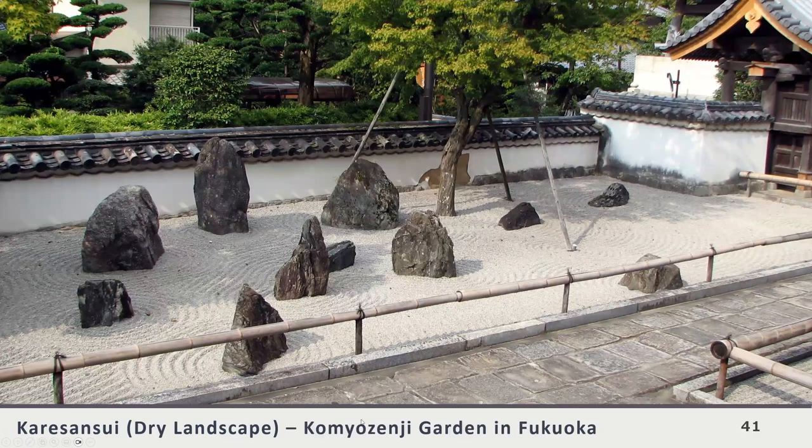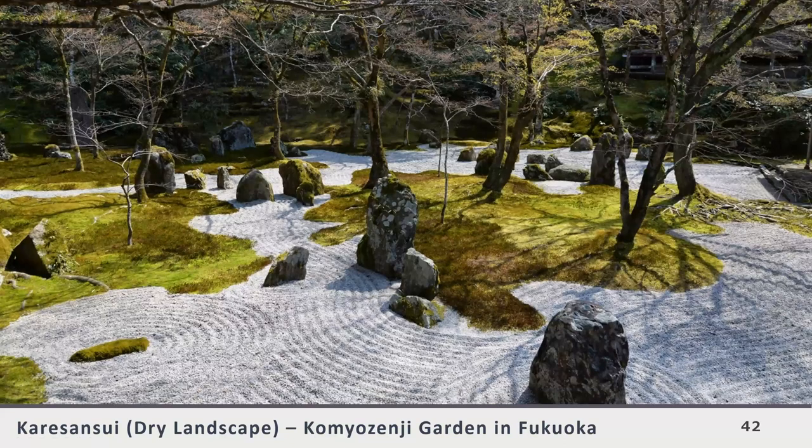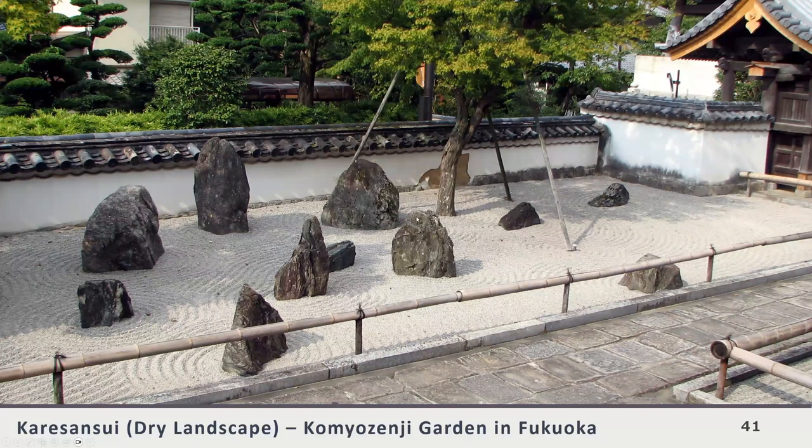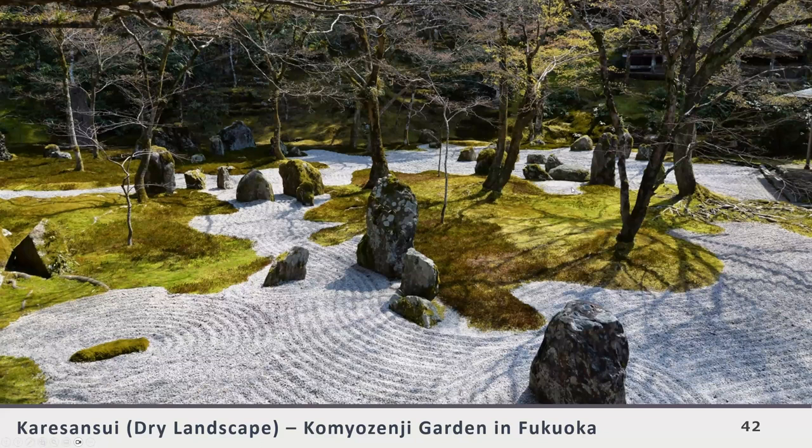Another garden, this is a Komyosenji garden. Again, it has a bunch of rocks, right? They might look random, but when you look at this temple, see if you can find out why they are in those locations, right? And other ones are just more, this is actually the same location. This is one garden in this building, and this temple has a few gardens throughout the complex. This is the one that is kind of flowing through the landscape.